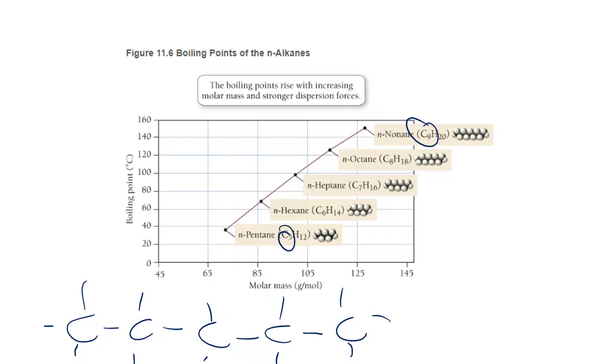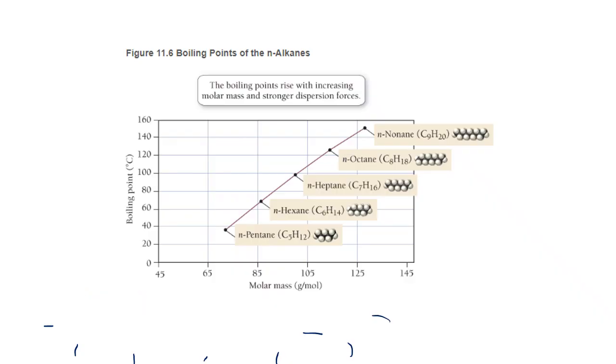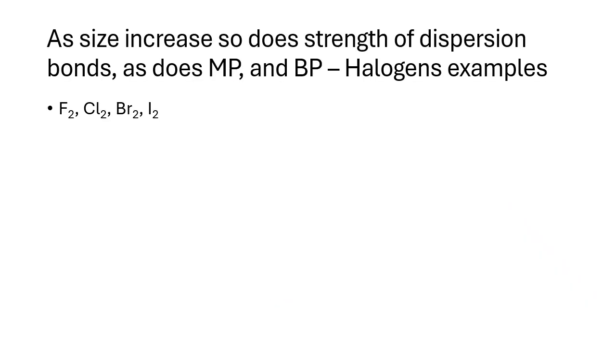So we see here something that would be important that I know I'll ask: heptane has a boiling point of 100 and so does water. So you can say that heptane's dispersion forces are as strong as water's dispersion, dipole, and hydrogen bond. And again, as size increases, and the electrons get further away, so does the boiling point and melting point.